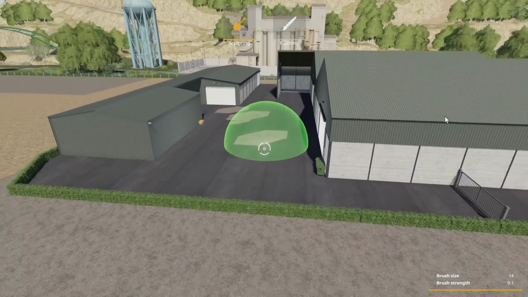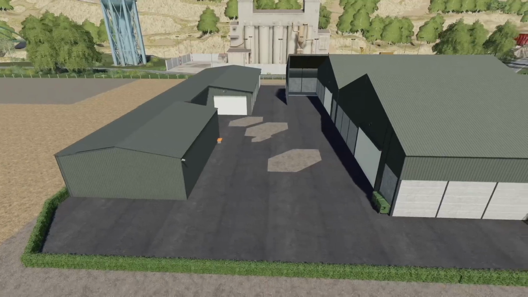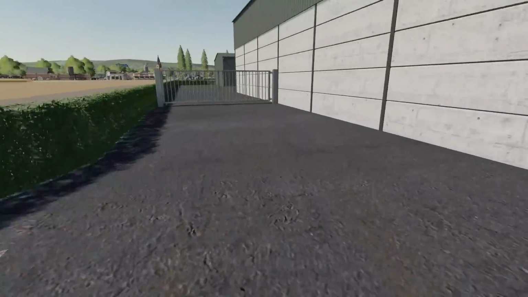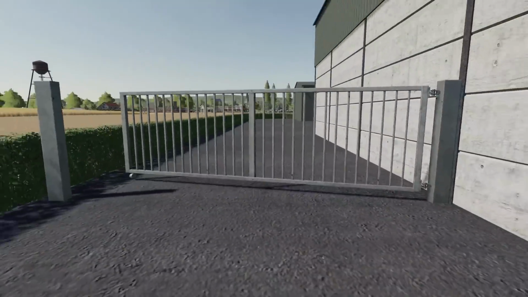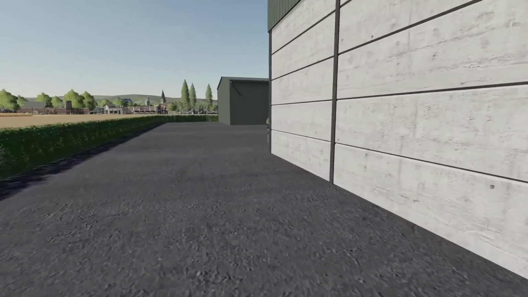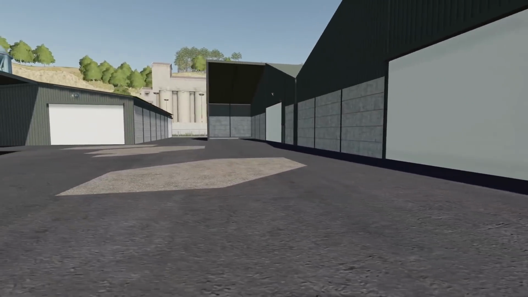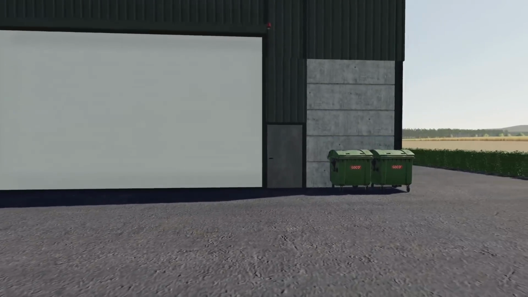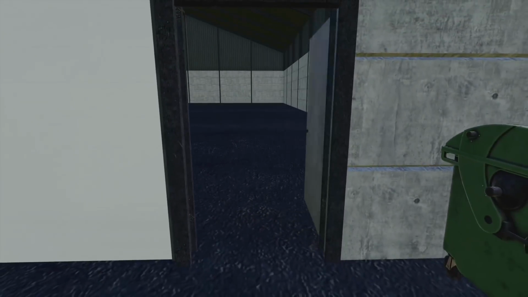And let's go on a little bit of a tour of this. So let's drop down to the ground and let's do it. So this is going to be your entrance, at least one of the entrances. We do have 2 entrances to this through the side. And then we have a bunch of big doors. Now, you're not going to be able to open any of these without going inside first. So you will need to go inside.